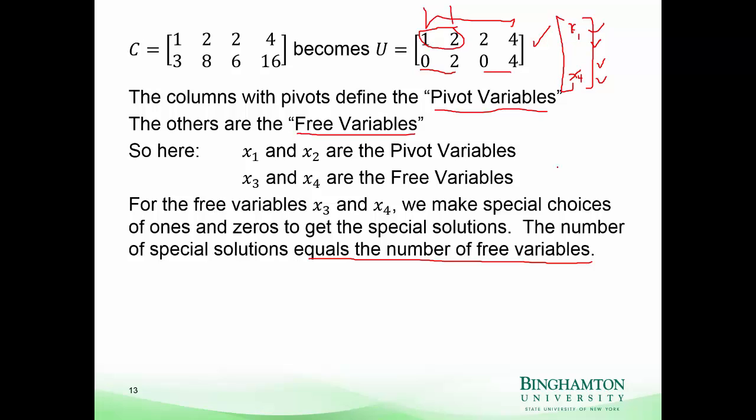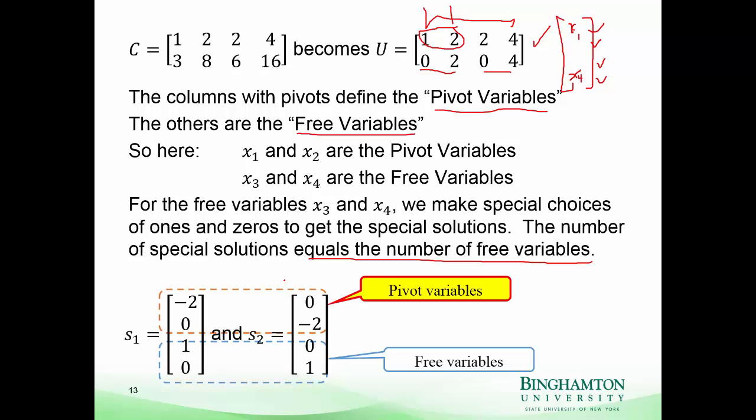So we already know from this that the number of free columns that we have will end up giving us the dimension of the null space, because we've already said that the span of the special solutions will be the null space. Now, the only thing we haven't really established is whether these special solutions will be linearly independent, and they will. We won't prove that, but it'll be pretty obvious.